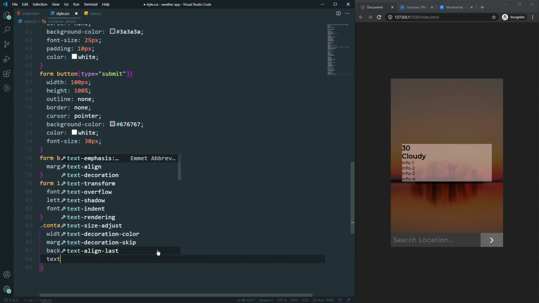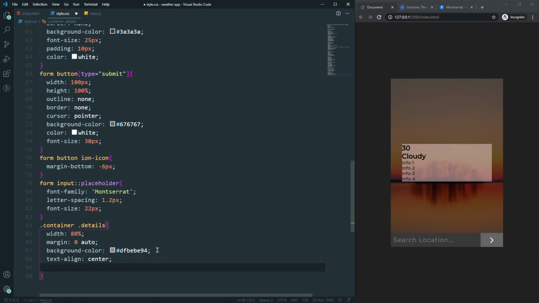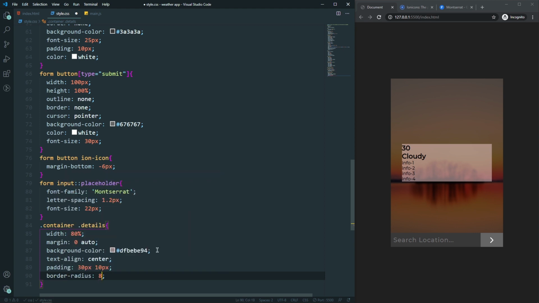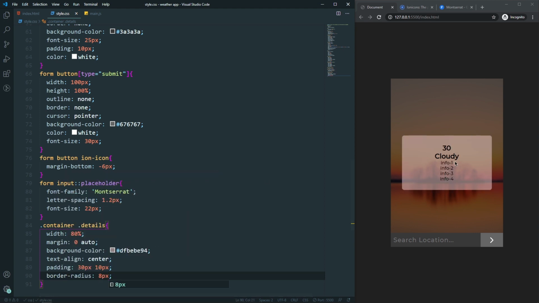And let's also say that text align will be center, and also padding will be 30 pixel and 10 pixel, and also border radius will be 8 pixel. Perfect, looking good.